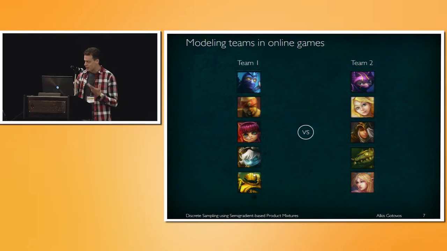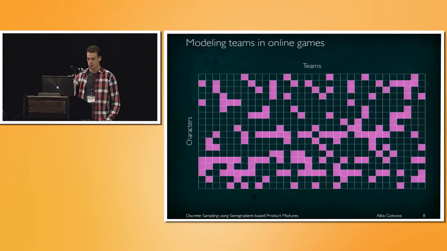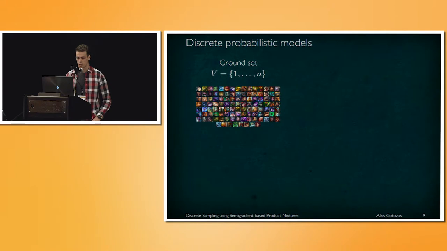Here I'm not interested in these real-time interactions, but just in how you choose these teams. And it turns out the setup is again very similar. You can look at this binary matrix, where in the rows you have all the possible choices for characters, and the columns come from historical data, looking at teams that professional teams have chosen, so combinations of these characters. And again, you have these interactions such as exclusivity or co-occurrence: some characters work together well, others don't.